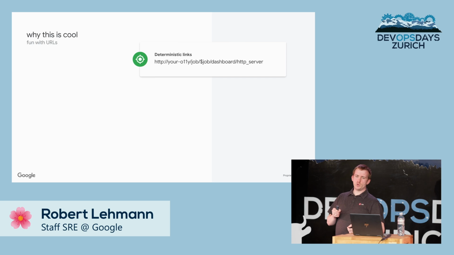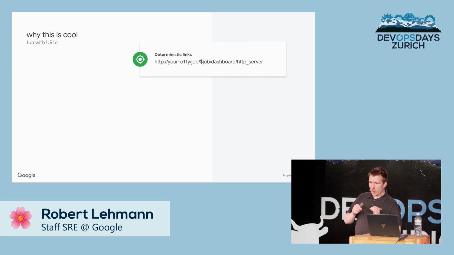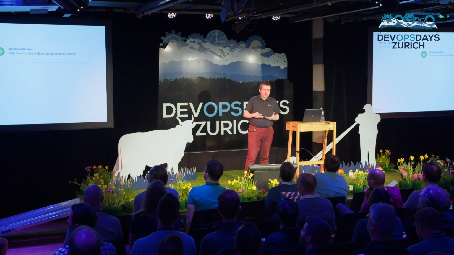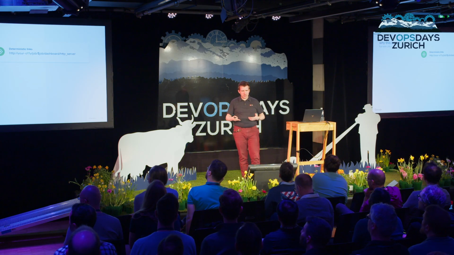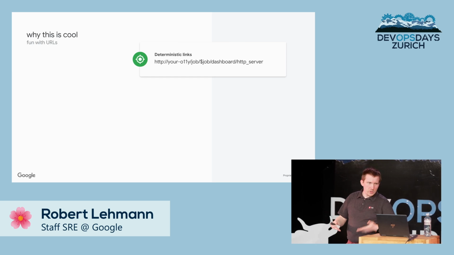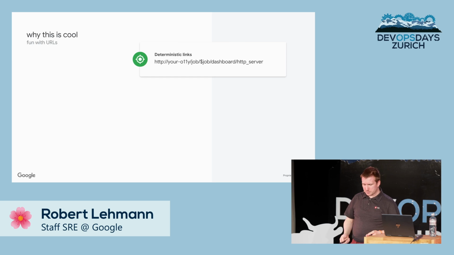One is you can statically determine where to link to, for example, in an alert notification, right? You have an alert that tells you, oh, there's more HTTP errors right now than usual. Which dashboard do you link to for the DevOps team, for the SRE to look at? With this, you can just link to that one dashboard that you've built, right? And then put in the variable and be done with it. So that's nice. You can put those things into alert notifications, or your wiki, for example, or whatever you have.